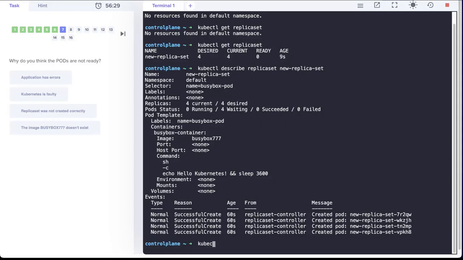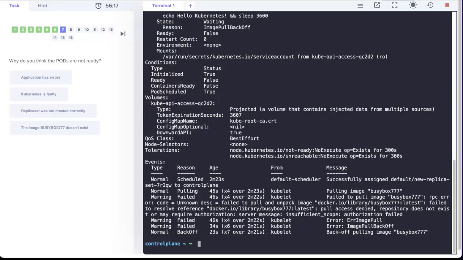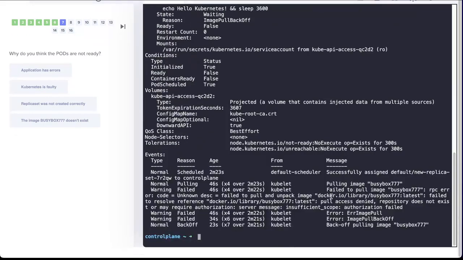So let's run the kubectl describe command and look at any one of the pods. And you see it's basically because it has failed to pull the image busybox777, right? So the repository does not exist. There's no image by the name busybox777. That's the reason.